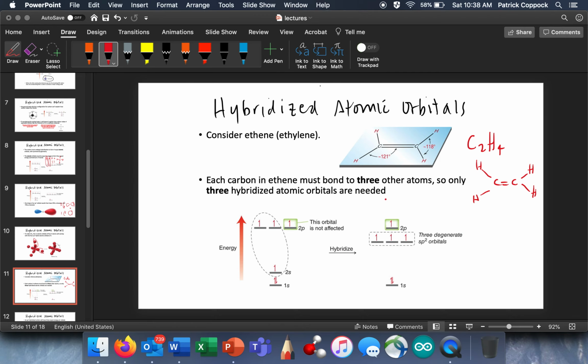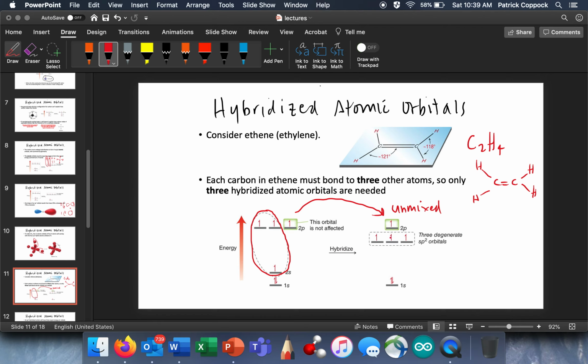Now, how does it make 3 bonds? Well, this is a double bond, by the way, but these 2 bonds are not equal, okay? There's a sigma bond here and a different bond, which we talked about a minute ago. Now, look at this. The way we do that is we take 2 p orbitals and 1 s, and we mix those, and can you see that these are 2 parts p and 1 part s, okay? And then we have this one, which remains unmixed, or unhybridized, okay? And I knew I needed 3 because I had 3 bonds. Let me repeat that. I knew I needed 3 because I had 3 bonds.